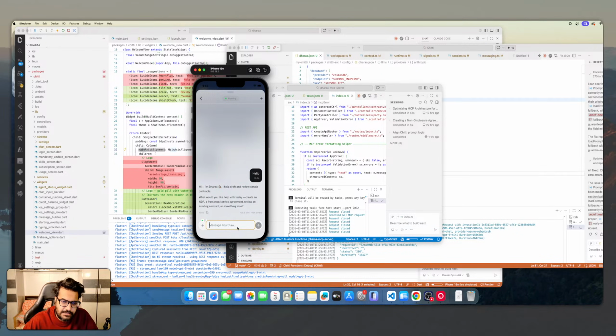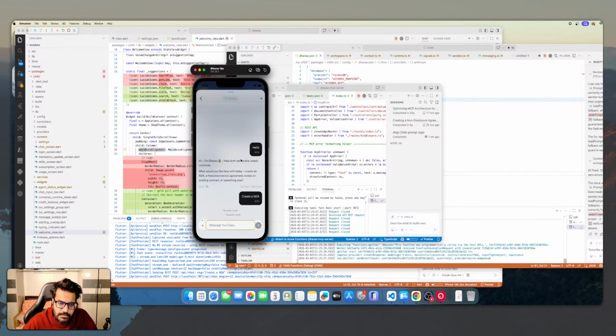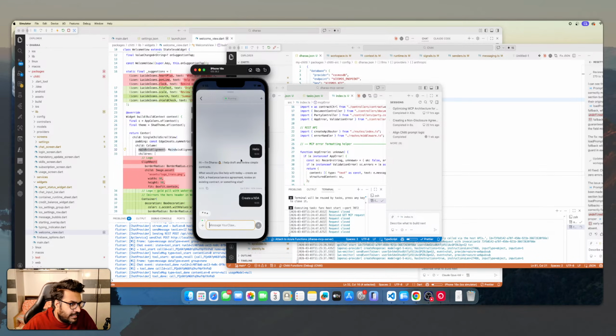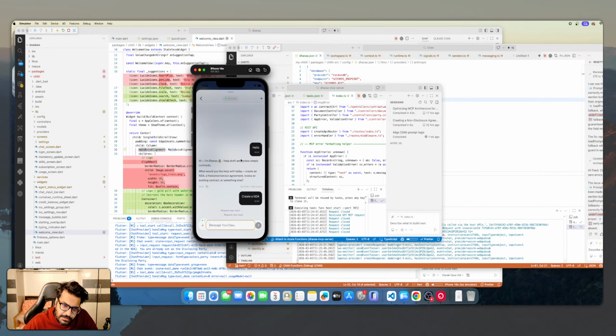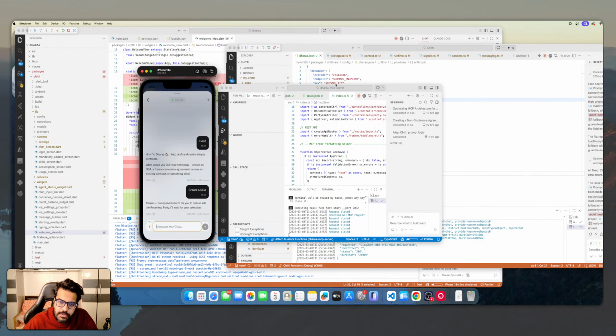Create an NDA. So it checked whether you have any NDA in the draft stage, and then it is fetching information. And now, if you see that, I'll wait for my selection.